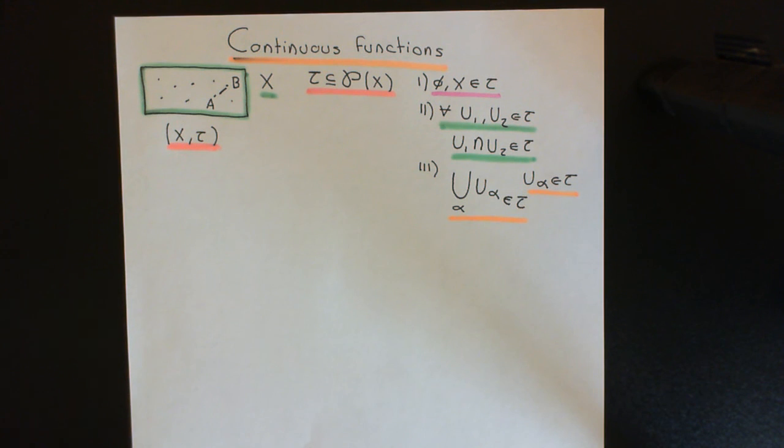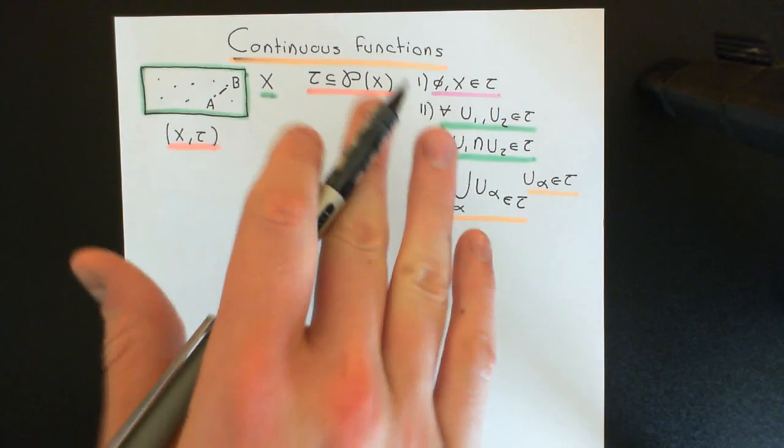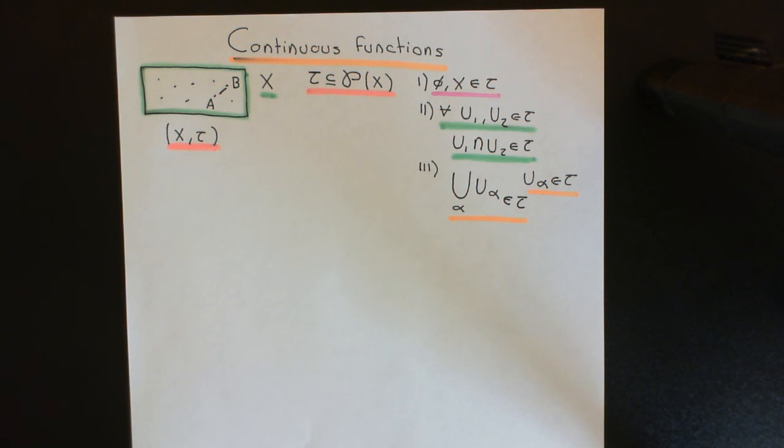Okay, so if they're both always together in the open sets in your topology, when they appear in the open sets in your topology, then I will draw a little line between the two and say that those two are next to each other, they're close to each other in this set. So that is the informal intuition behind how you can go from this subset of the set capital X, sorry, the subset of the power set of capital X, to actually having a notion of which elements in the set are next to each other.